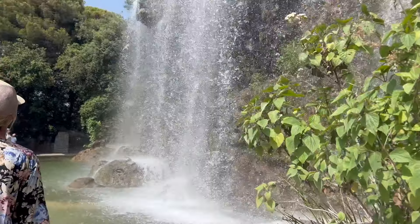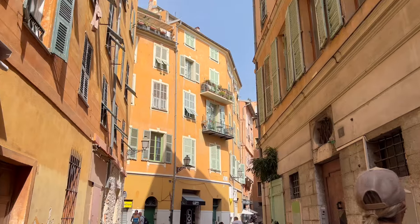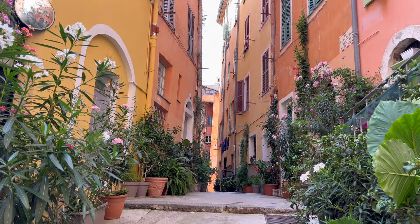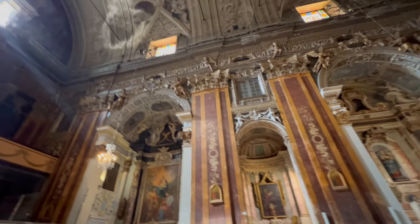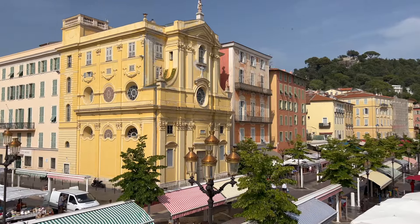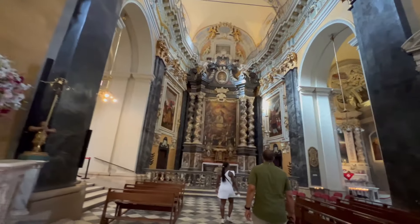On the tour of Nice, we had a local guide show us through the old town. We went all the way up to the castle, just walked around and admired the beauty. We did an olive oil tasting, and she showed us all the local churches that date back to the 1300s, which I just thought was insane. She was amazing. I booked this through Get Your Guide and overall it was an incredible experience.